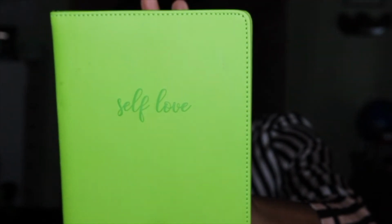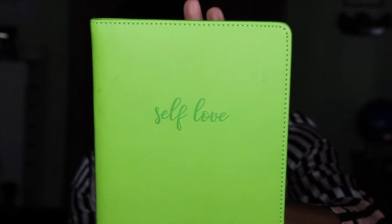Okay guys, and then one of the other items that I have been loving this year has been a prayer journal that I got from my play sister. This was much needed. I do like to write my prayers down sometimes when I'm in the mood, not all the time, but I am so glad that she got this for me. I have enjoyed writing in it this year and can't wait to write more in it next year.